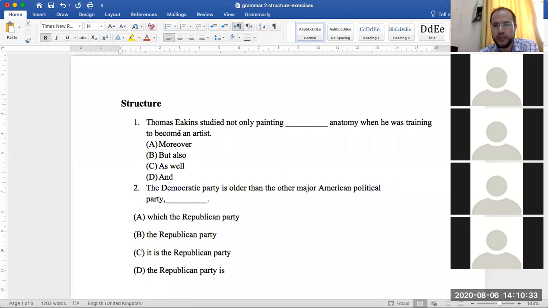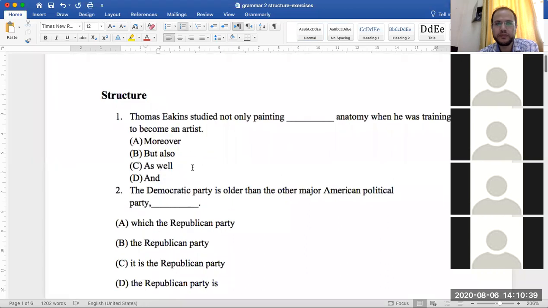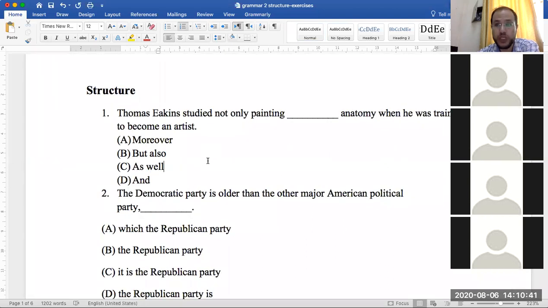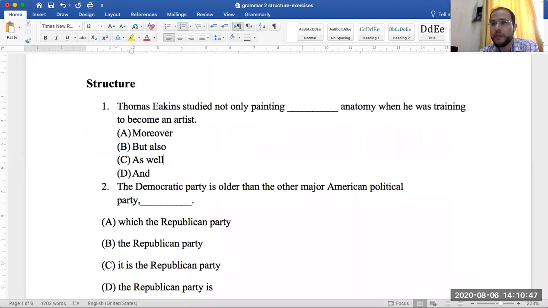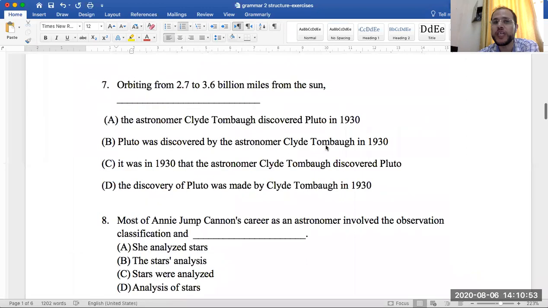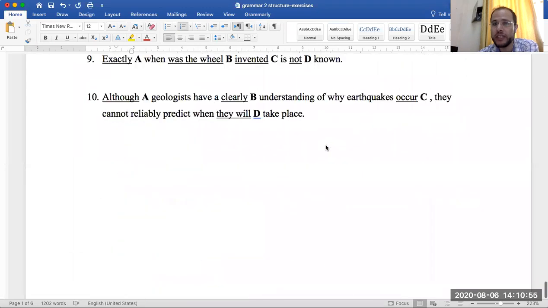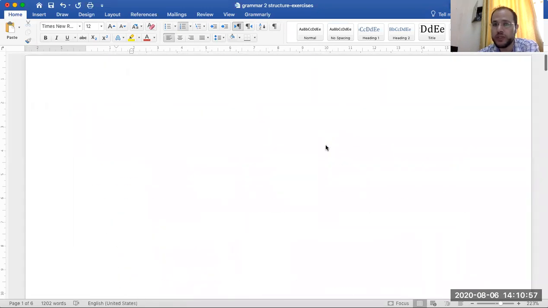Okay, so this is the file. I already posted this on Facebook and on Moodle. These are very important questions. They will be in your exams. But more important than the questions is understanding them, knowing how to do things and how things are done, how to answer these questions.